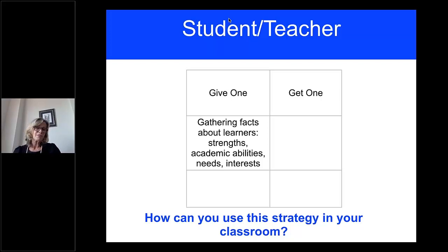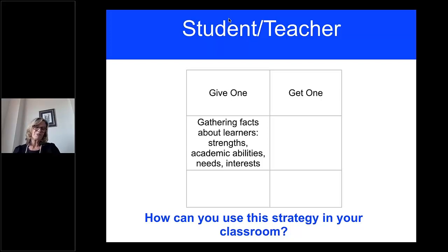A really positive aspect of using give one, get one is that each learner really only has to have one idea to give to participate. And therefore, it allows us as classroom teachers to help those learners who would struggle during that think time to jot down something with give one. And for our learners who struggle with the writing process, they may be drawing pictures of their ideas.